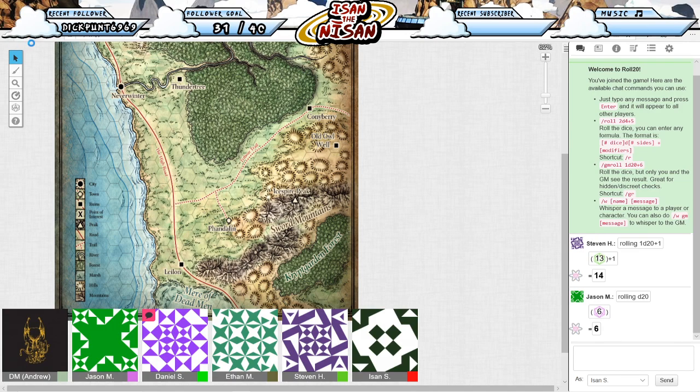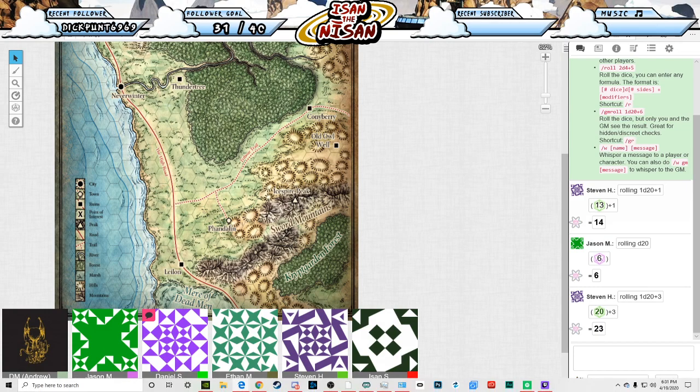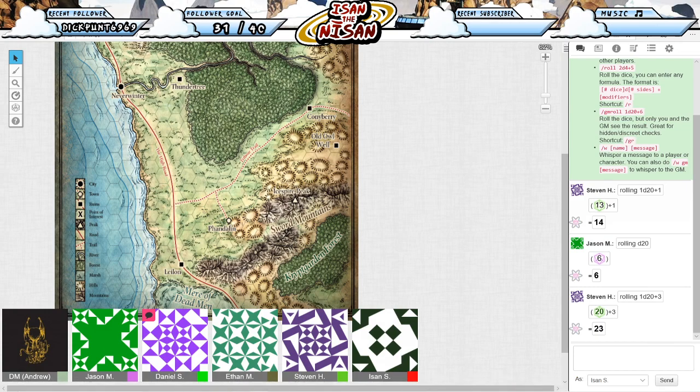Question: is there any penalty for us using the materials in the cart to our advantage in an upcoming fight if we need to? As far as you know, there isn't. Damn, we hit that 23. Hey, stealthy. That's max stealth. I'm gone. So you try to get a little stealthy, and as far as you know, you are darkness itself.